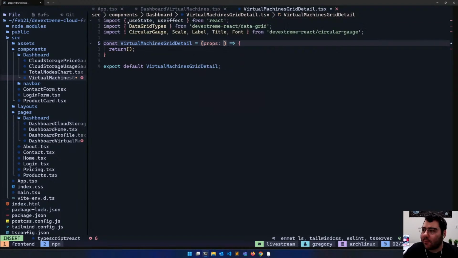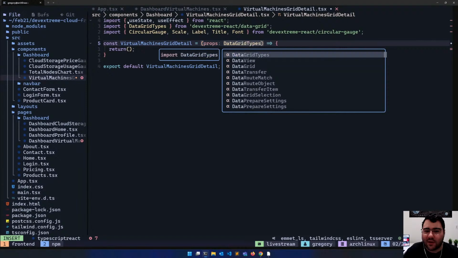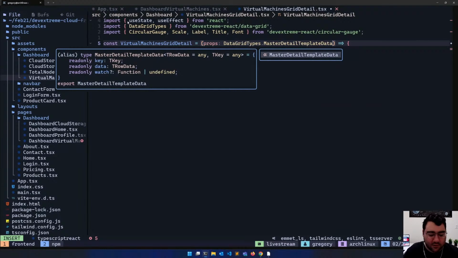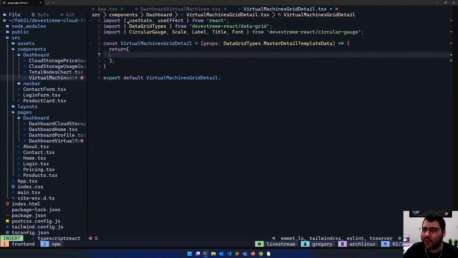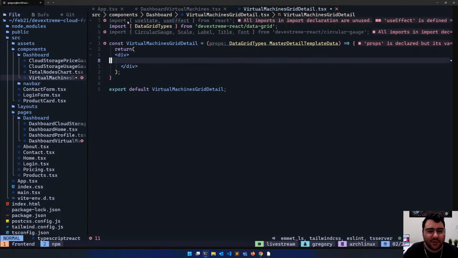So I'm going to say props with a type of DataGridTypes.MasterDetailTemplateData. It's a bit of a long type, but that's the correct convention for our data grid master detail.